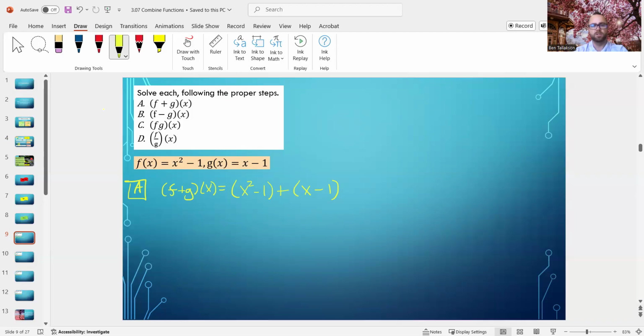Good, good. Okay, we need to distribute this plus 1 to both terms, right? You can't have positive 0. This is positive invisible 1. And this is not going to multiply with anything, so we can get it out of the parentheses, giving us what we see here. And we combine like terms. Well, the only like terms are -1 and -1. So if we put those together, we get -2.